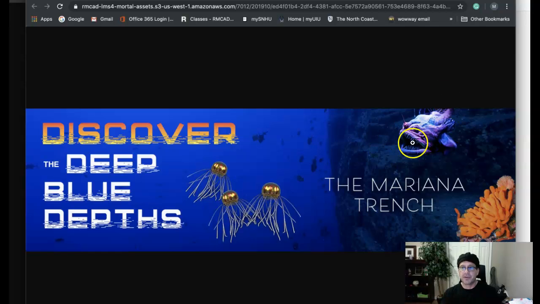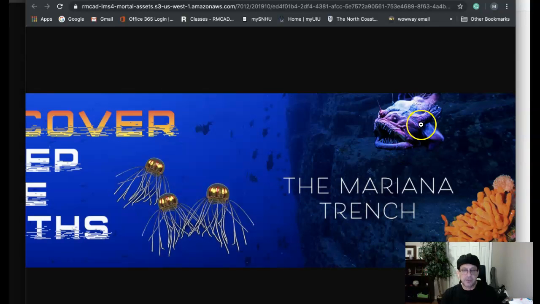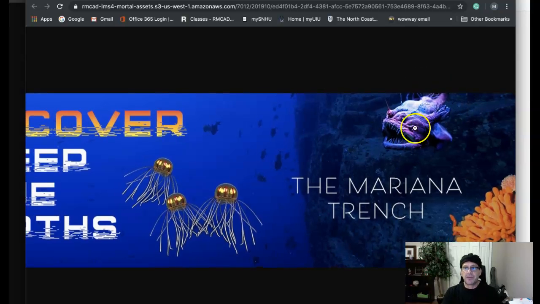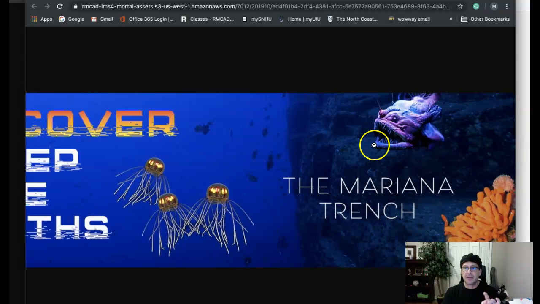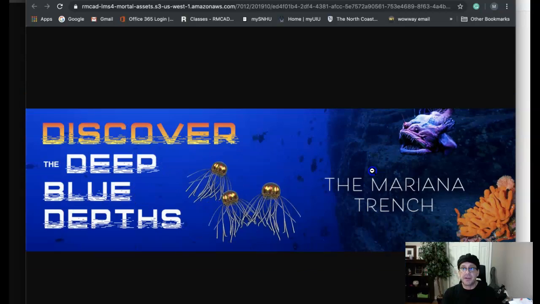Now I'm noticing something here. Let me jump in there. I'm going to do a system zoom. You might not see that. This little fish right here looks like it's a low res image. So you'll find that kind of crazy deep depth of fish. You definitely want to find a high resolution image. It was a system zoom. You probably didn't see it, but I zoomed in there and checked, and we've got some compression artifact and some pixelization indicating that that's a low resolution image. So that could be somewhat problematic. I recommend replacing that particular image.